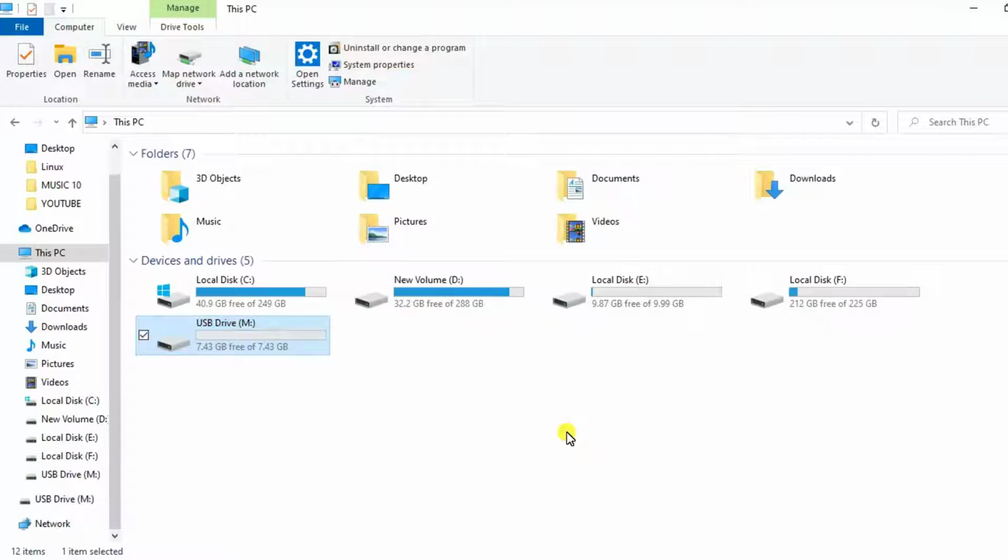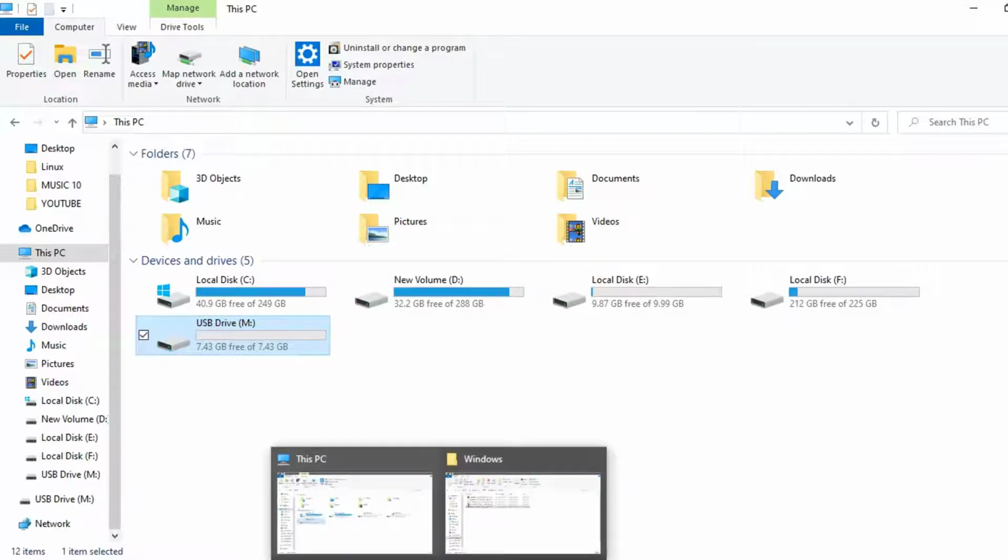What are the causes of this problem? A cause of this problem is due to the FAT32 limitation. Files larger than 4 GB cannot be stored in a FAT32 volume. This USB is in FAT32 format. So a file which is greater than 4 GB cannot be sent to this USB flash, right? So that is the cause of this error in Windows.